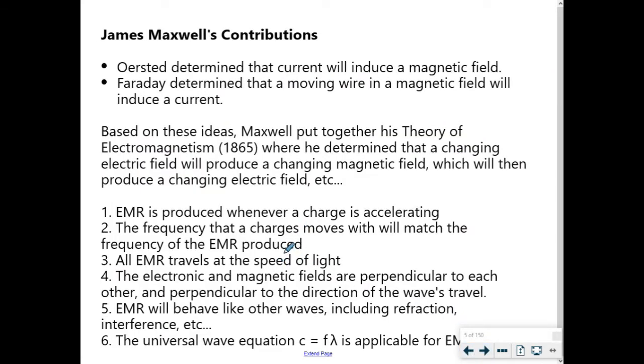So let me kind of back up a little bit here and talk about the scientists we need to know here. Ørsted discovered that if you run a current in a wire, like I was just showing you a few seconds ago here, running a current in a wire makes a magnetic field. But Faraday proved that if you have a wire in a magnetic field, it makes a current. Can you see how we have a loop here? A current can make a magnetic field, but then a magnetic field makes a current. So then a current makes a magnetic field, and a magnetic field makes a current. And it basically makes this continuous forever loop.